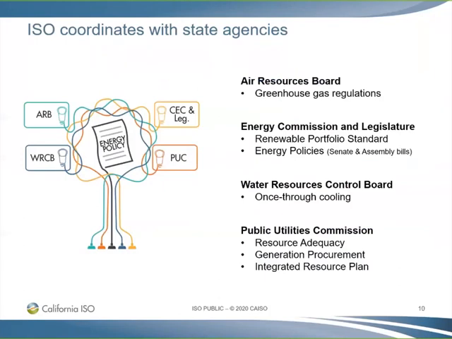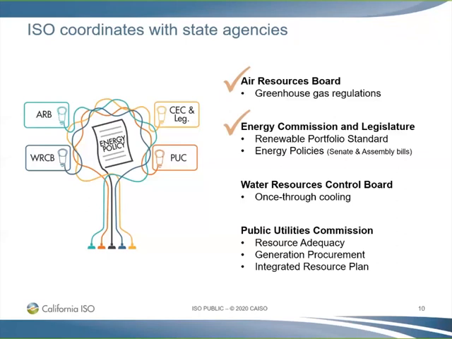So we are not a state agency. We work with these agencies to implement state policy, perform studies, facilitate a fair and transparent wholesale electricity market, and drive innovation. The Air Resources Board's mission is to promote and protect public health, welfare, and ecological resources through the effective and efficient reduction of air pollutants while recognizing and considering the effects on the state's economy. One of their main focuses is limiting greenhouse gas emissions through programs that utilize renewable energy credits, or RECs. Generators can purchase these RECs in order to offset their air emissions and continue to operate their facilities.